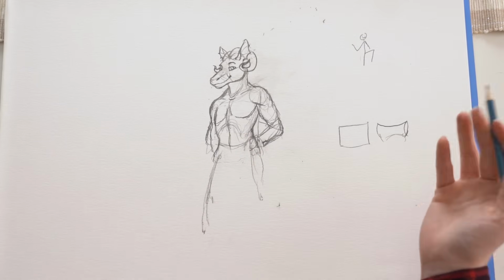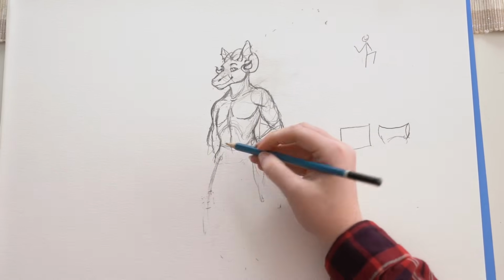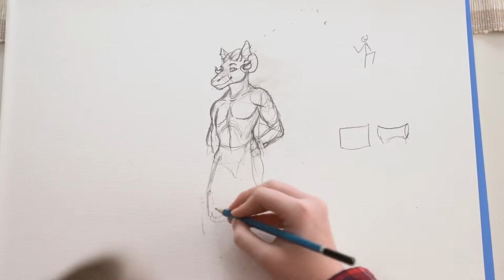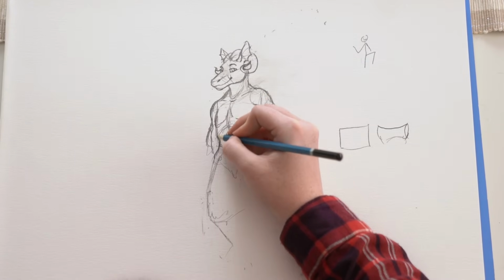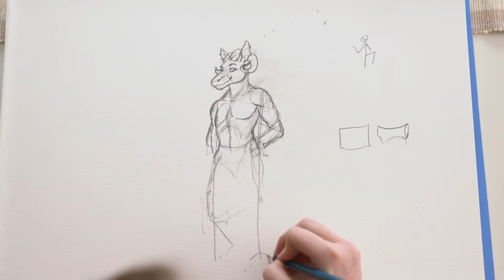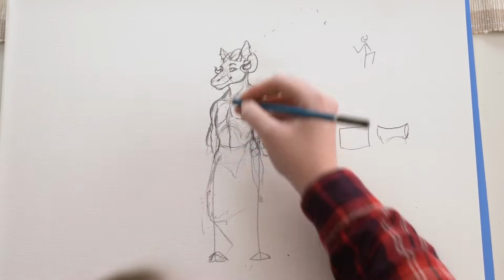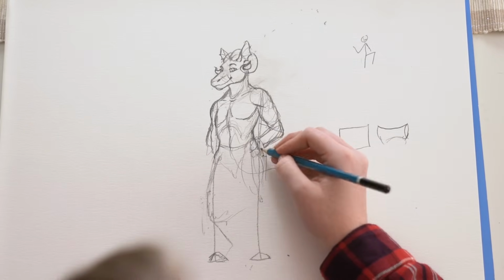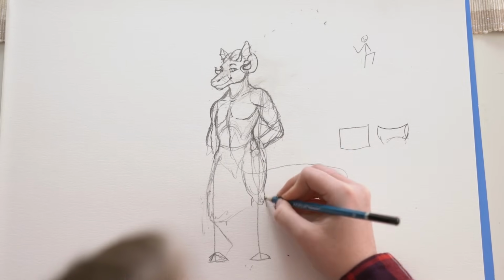So legs, I draw digitigrade. Not everybody does this. I do kind of a form of in between where it's not 100%, but no matter what, whether you're drawing plantigrade or digitigrade, always have the foot or the ankle or the toes, it doesn't matter in most cases with furries, right underneath the shoulders. Tail can be doing whatever. He's gonna have kind of shorter legs in this case. I think I should probably extend that because dragons should be tall to my lizard brain.